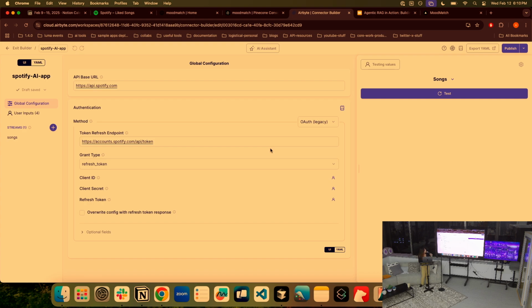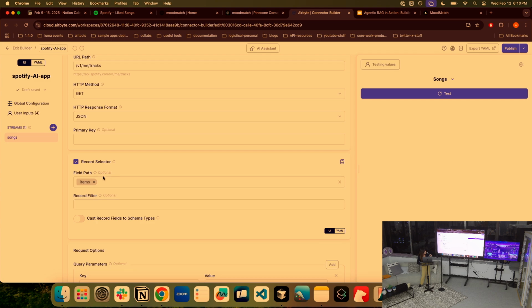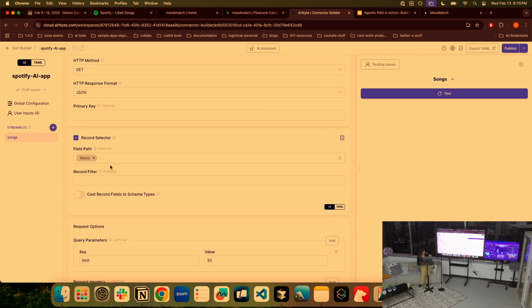The API. And then you essentially generate a refresh token that you can generate from a script that you make. And you have a client ID, client secret, which is derived from the Spotify API itself, if you've ever dealt with it. And you can just build a stream that navigates your data. So in this case, I'm tracking my tracks, like my items, my liked songs. But in your case, if you want to track audio features, for example, or something else, you can track those things and just have a simple GET request and have a record selector which filters based on the field path.